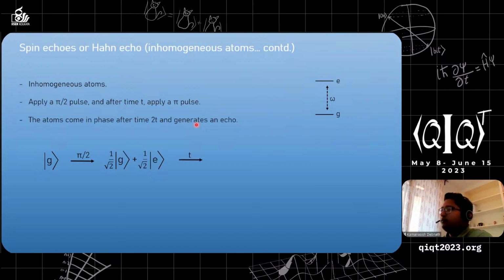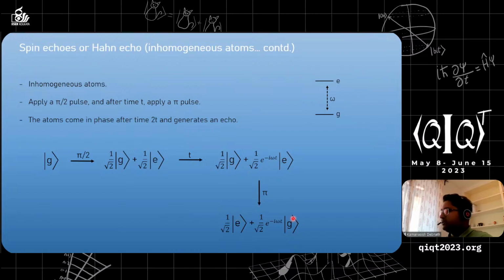And then we let it evolve for a time t. Now we have normalized in a way that the ground state is at 0 and the excited state is at omega. So after time t, the E part will evolve as e to the power minus i omega t. And of course, there is no prefactor on G. And then we apply a pi pulse. What a pi pulse does is it takes the state 0 and makes it 1, and 1 makes it 0. So what it basically does is interchange G and E. After the pi pulse, we get a state something like this: G replaced by E and E replaced by G.